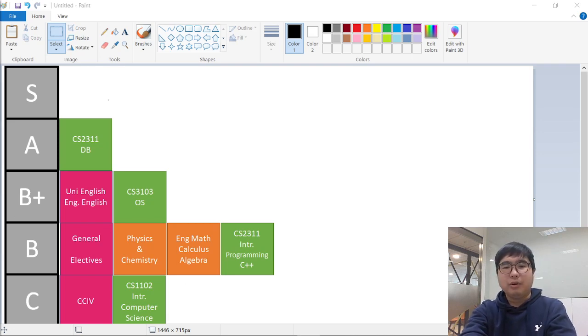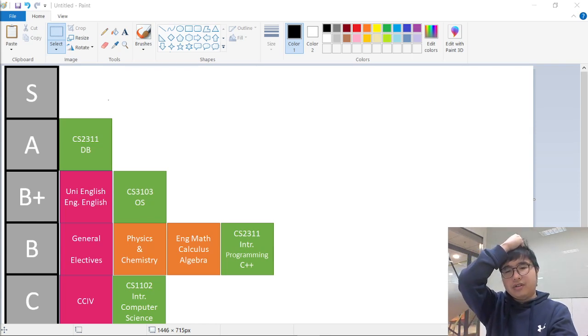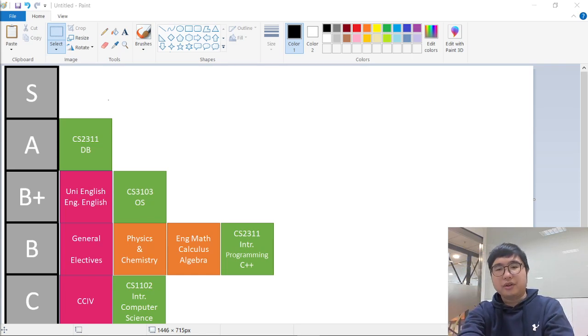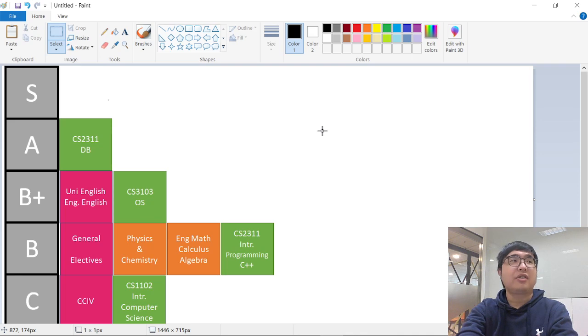Yep, so that will be the end of all the CS courses. And now we're getting into the courses that are conducted by the E department. We will first start with the requirements of information engineering, which means that if you are an information engineering student, you have to take them no matter what. So let's start with what you have to take in year one, as a freshman in college.